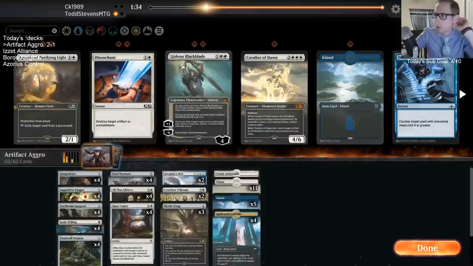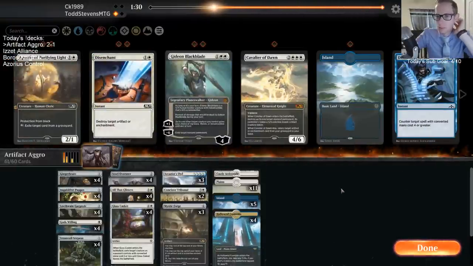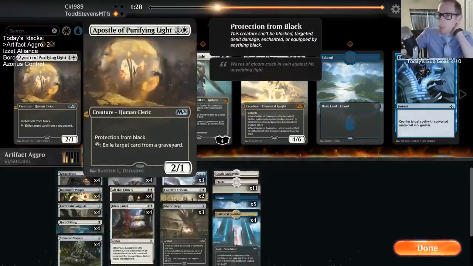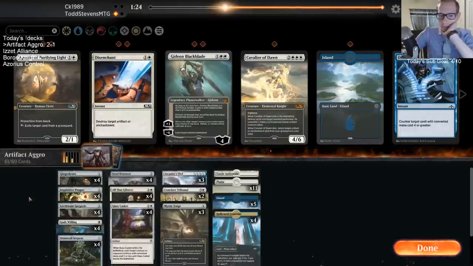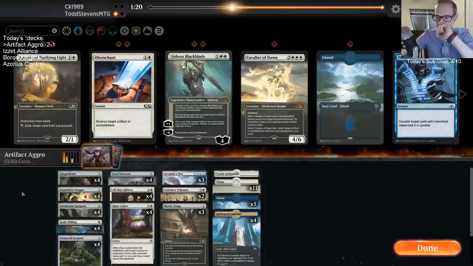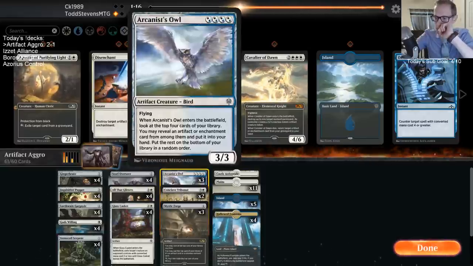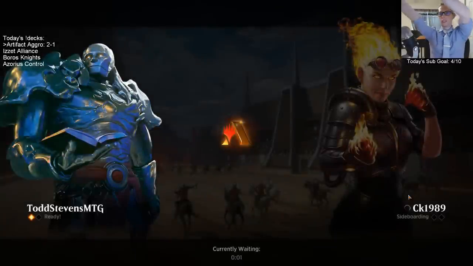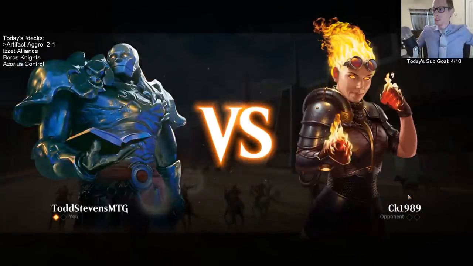So Tribunal and Owl are the two that I'm looking at. Could play Apostle to stop Rotting Regisaur. Yeah, you always got to kill the Overseer. The Overseer is too important. All right, not going to bring in the Owl. Ugh, just cutting Gideons. Four tribunals.